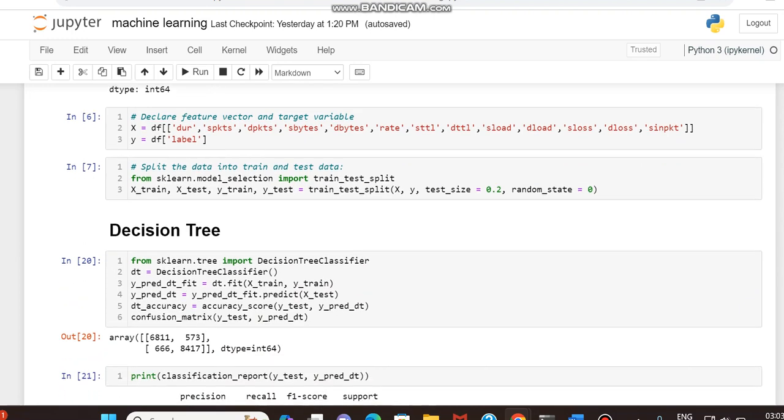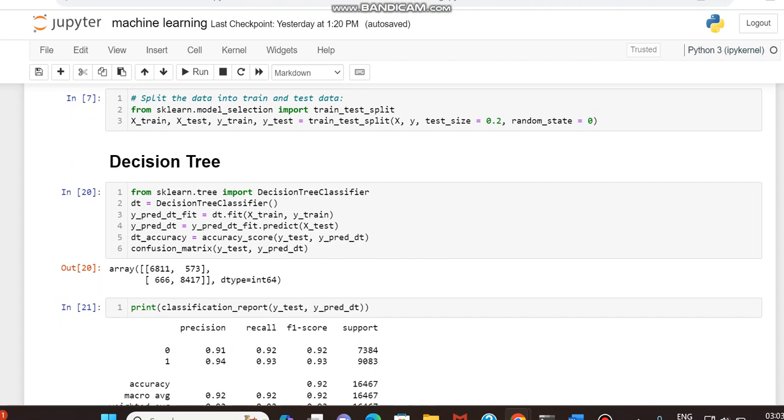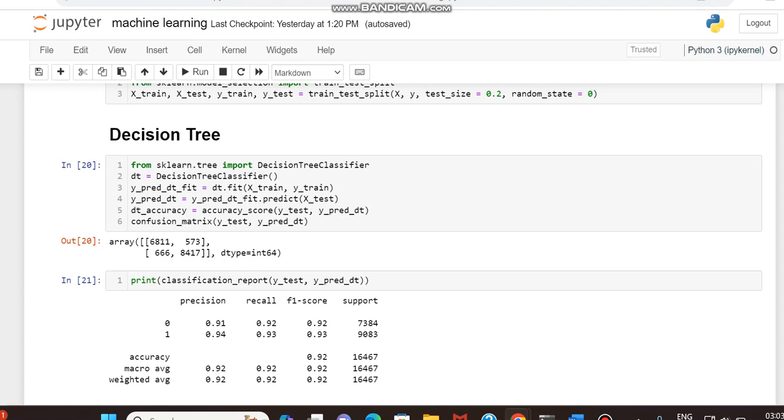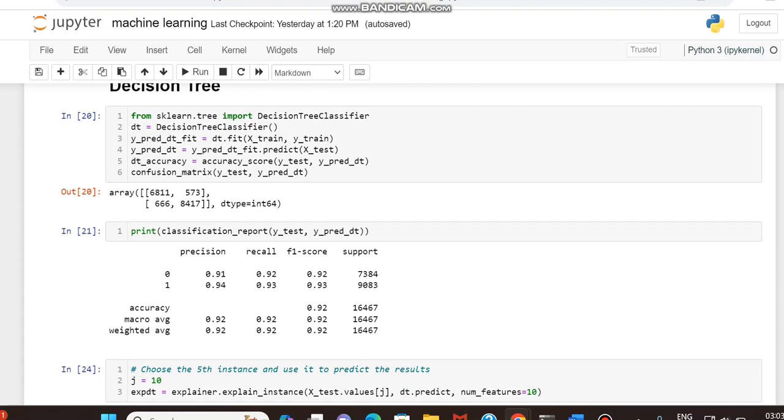Now we are going to choose the decision tree classifier, and after working with the decision tree classifier and its prediction results, we are then going to display them as XAI by using the LIME library. So initially we are making the decision tree classifier and then training it using the fit function, with the variables x_train and y_train. Then we are predicting using x_test, and using these variables we are finding the confusion matrix parameters.